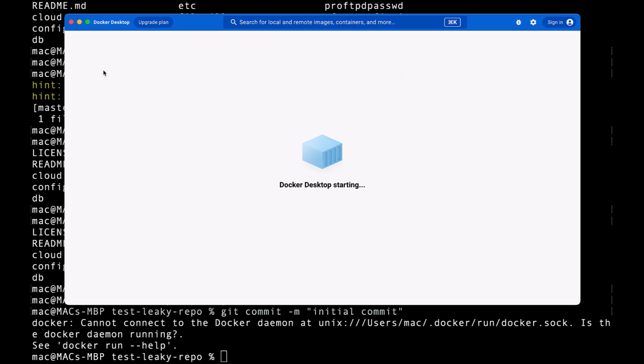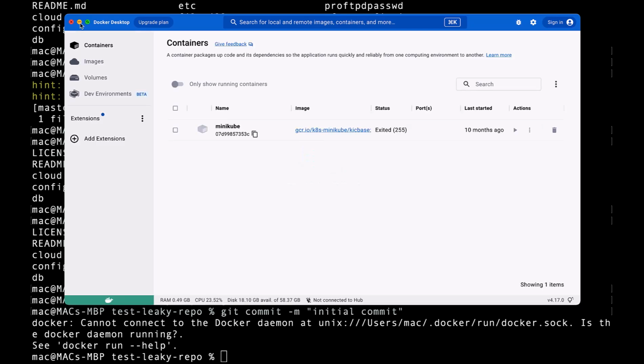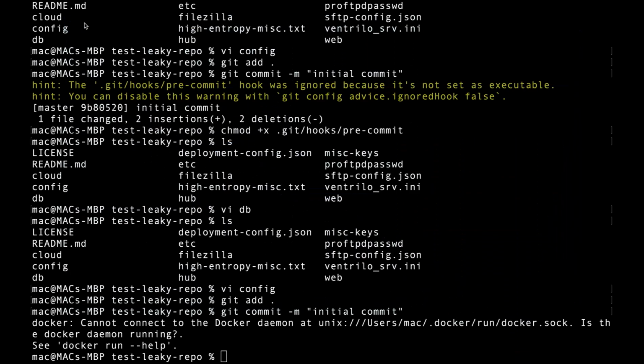You need to make sure that your system has Docker and your Docker is running. Because in our pre-commit we use Docker to pull the Gitleaks image, that means Docker is a prerequisite, right?